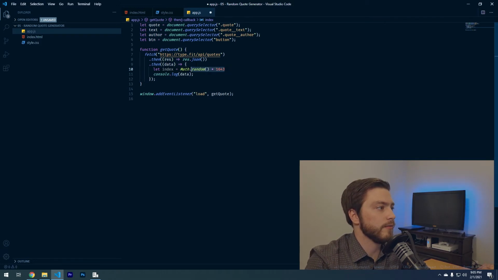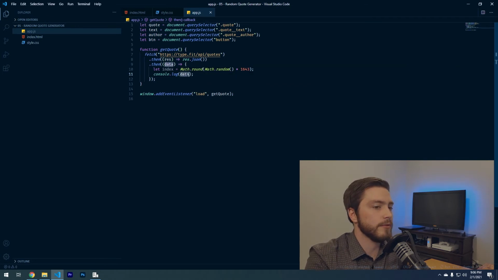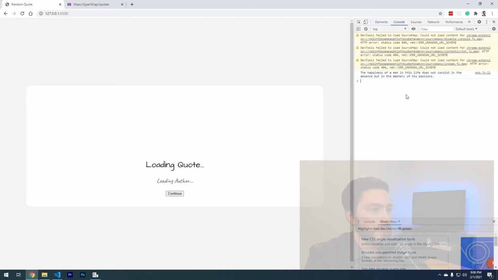It's a way of getting any value in that range, but that could return a decimal value, which we don't want. So if we do Math.round in front of this, it'll round it to the nearest whole number. Now if we do console log data, pass in the index.text and go back here, we got this random text. And if we refresh it, it's going to give us a different quote every single time.